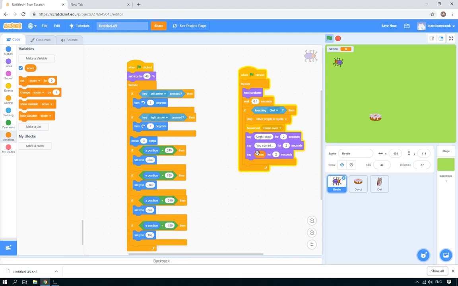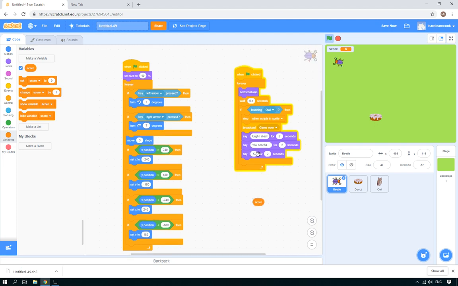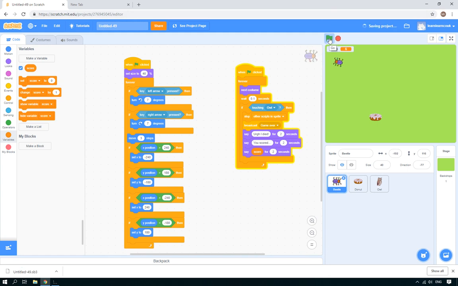So the reason we're putting this score variable there is that when he starts talking, when he dies, it's going to say, I died, you scored, and then it's going to say exactly what his score was. And that's because we put a variable in there. We've not typed in 5 or something, because of course when we first run the game, we're not going to know what score he got. So let's just test that. Let's see if that works.